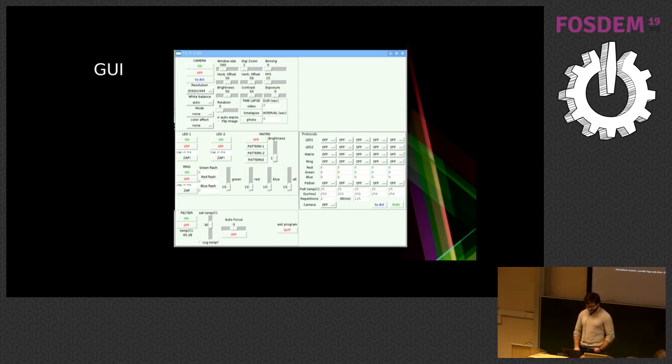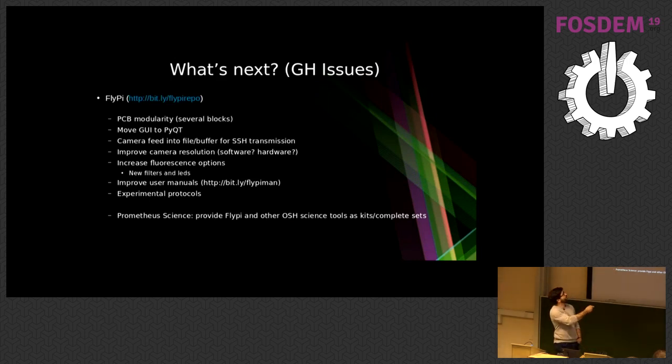And so what's next? We try to keep everything as open as possible as GitHub issues, and here you can find the repository. Basically, we want to turn that PCB, which is one block, into several smaller blocks. So for instance, if you want to add 4 LEDs, you just have 4 little PCBs and a base one, and then you just stack them. This is a little bit like what Seeed Studio have with their Grove system, if anybody has heard about that. Right, so we want to move, as I said, the user interface to another Python library.